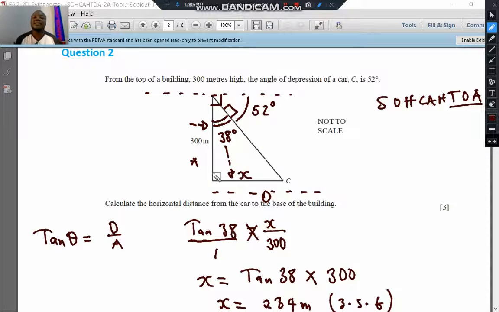So it means the horizontal distance from the base, from the height of whatever that is, is going to be equal to 234 meters to 3 significant figures. So this means that this distance from there to there is 234 meters to 3 significant figures. Okay guys, it is important that we understand simple mathematical manipulations like this one, where we have to cross multiply. Let's look at the second and last example on these trigonometric ratios and see how that is going to help us.